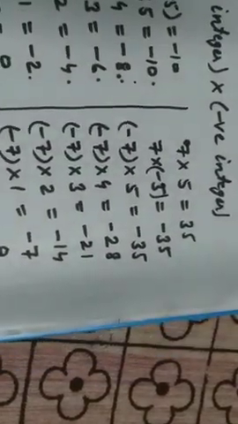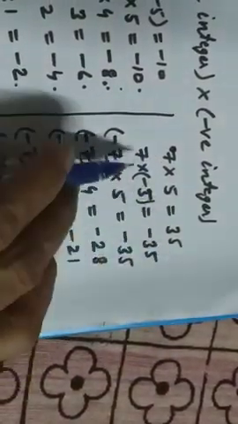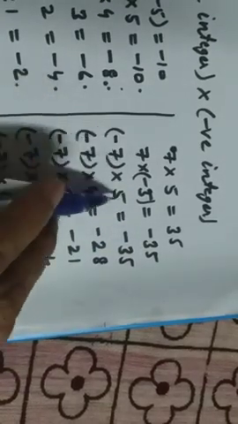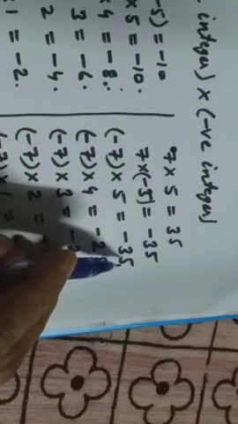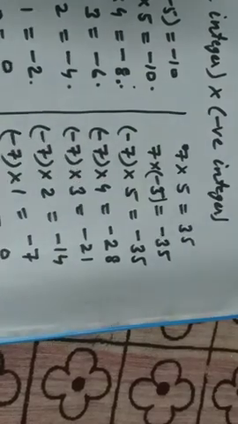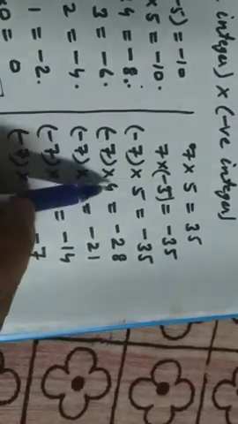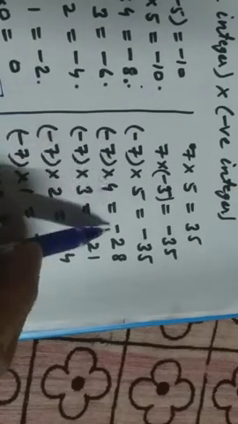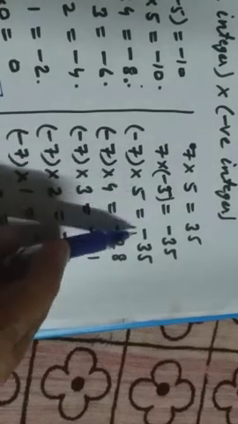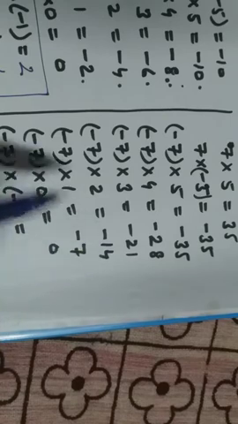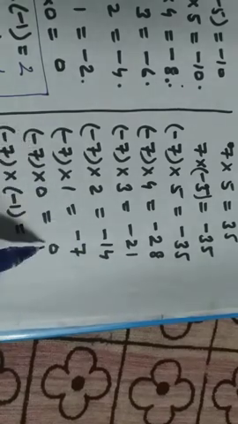Take one more example. Like 7 into 5 is 35 and 7 into minus 5 is minus 35. I have reversed it. Minus 7 into 5 is minus 35 also. Now I have tried to write the table of minus 7 in reverse order starting from 5. Minus 7 into 5, minus 7 into 4, minus 7 into 3 and so on. Now you can check negative into positive, you will know it is a negative number. So minus 7 into 5 is minus 35. Minus 7 into 4 is minus 28. Minus 7 into 3 is minus 21. Minus 7 into 2 is minus 14. Minus 7 into 1 is minus 7. Minus 7 into 0 is 0.